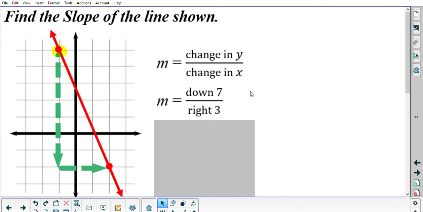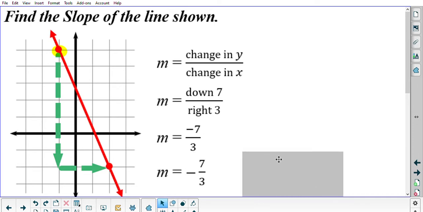Now remember, make sure you put the correct numbers in the correct places. The numerator is always the change in y. The denominator is always the change in x, or rise over run, as many algebra teachers across America like to call this. So that's why the numerator was down 7 and the denominator was right 3. Down 7, is that positive or negative? Well, if you're going down, that's negative. Going right 3 would be a positive 3. And so remember how the fraction bar means division? A negative divided by a positive would be a negative, and that's why this ends up being negative 7/3.